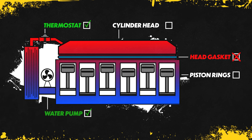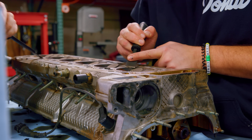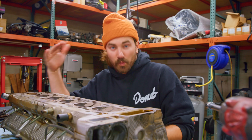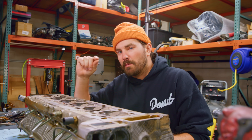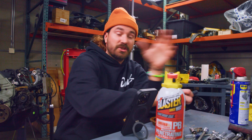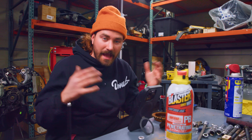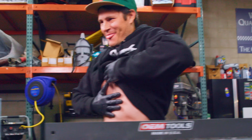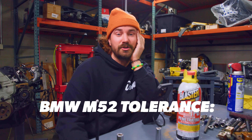The next thing is to scrape off the old gasket material and gunk from the mating surface of the head, then use a straight edge and feeler gauges to check if the head is warped. The tolerance on this M52 is an astounding two thousandths of an inch — that's incredibly small. The tools to check this are pretty simple: a precision-ground machinist straight edge. You put it across the head in a few different orientations and slip a feeler gauge underneath — if it goes through, you've got a gap.